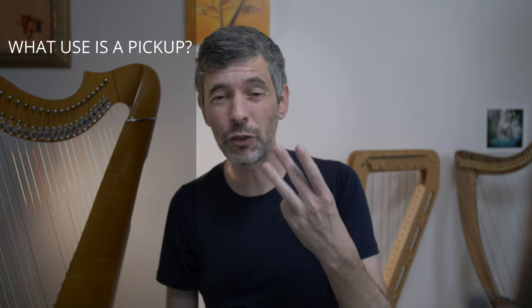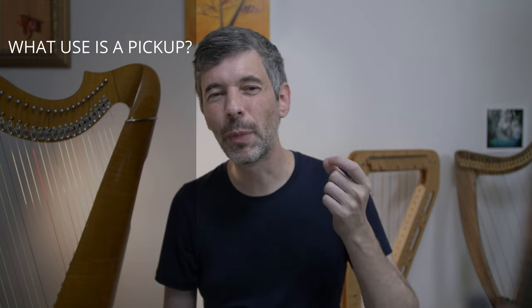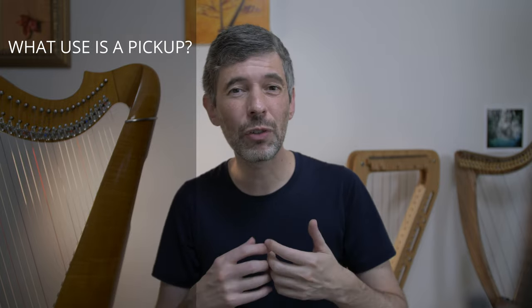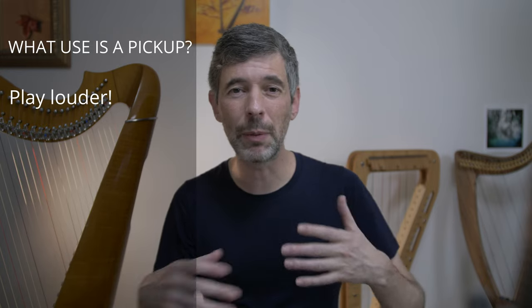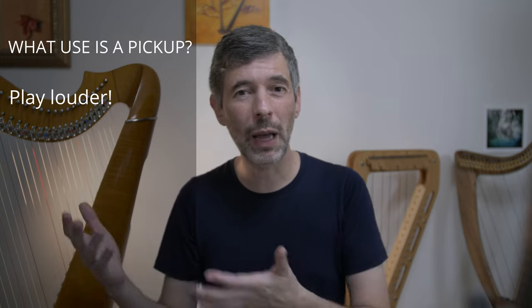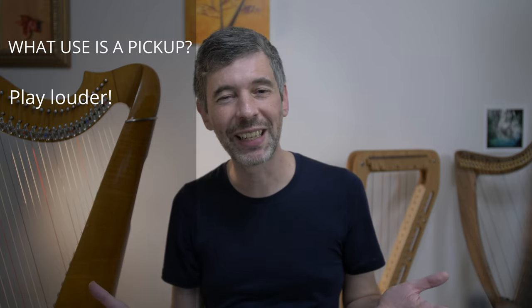Why would you need one? Let's address that first. I think there are three reasons that you might want to install a pickup on your acoustic instrument. The first, and most common, is that you just want to be able to play more loudly, maybe in a crowded environment, or in a band with other people who are being amplified. A pickup is a great option for that.